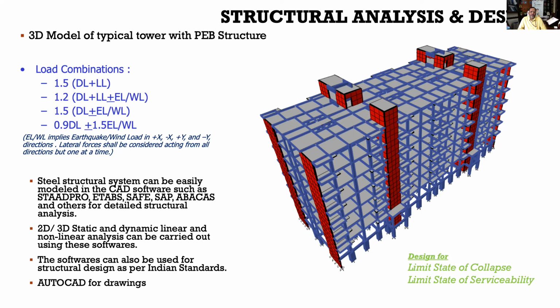Here I would also like to tell you that structural design means what would be the dimensions of your structural elements. If it is RC, then what would be the reinforcement, and if you are doing steel, what should be the jointing details. Suppose you have an I section, what should be its modulus, its moment of inertia, its area. All these things can be checked by carrying out the structural design.